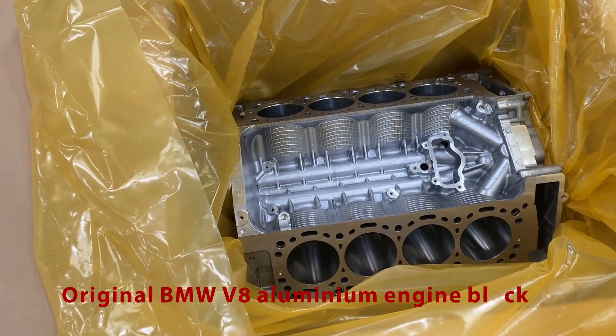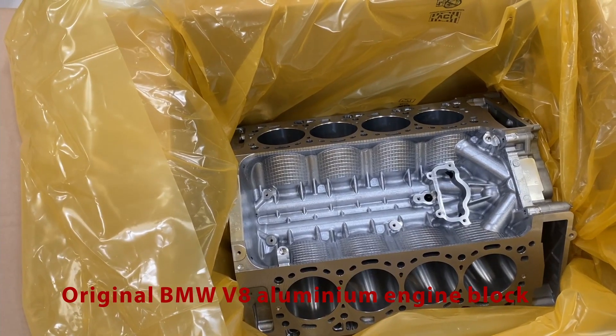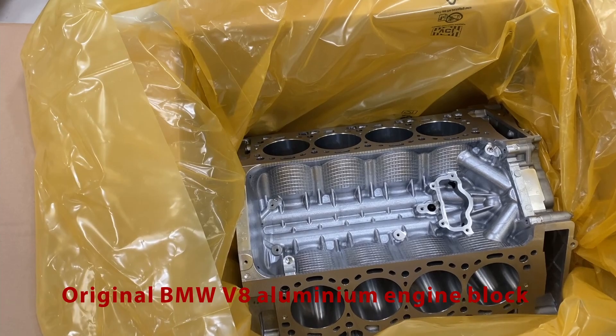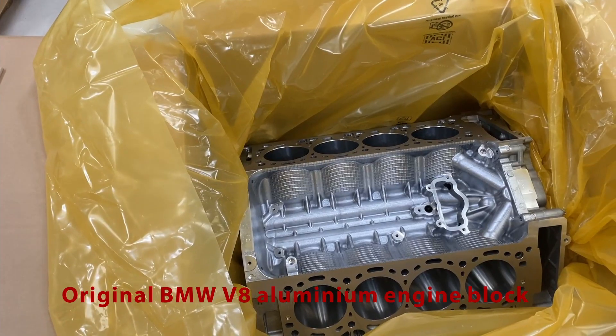Just look at it — for you guys that are strong in math, you'll figure it out right away. B8, V8, original BMW — surely going to one happy customer. Imagine the sound of it! Pistons included, of course. That engine block will surely upgrade or save a very nice BMW somewhere in the world.